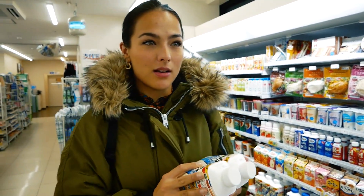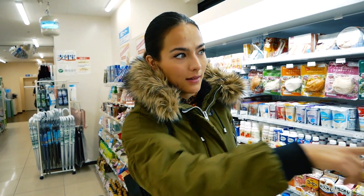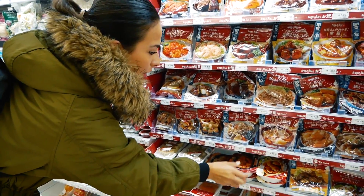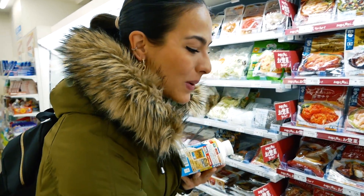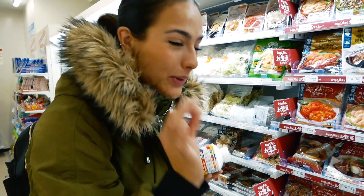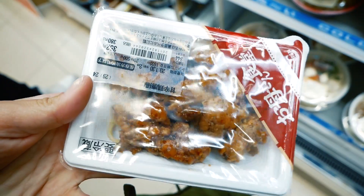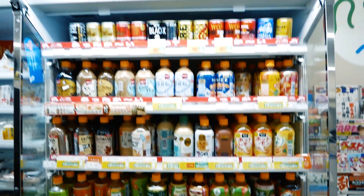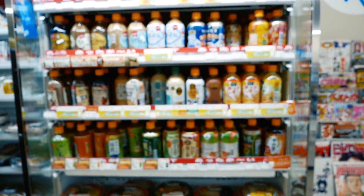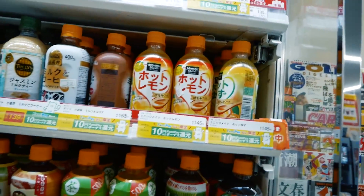The cool thing about Japan is that in almost every tiny supermarket, they have takeaway meals and, as you can see right here, you can just heat them up in a microwave and they do that for you right in the store. Jeremy and I discovered one thing we really liked and it's actually pretty fresh. And for drink, they have this station with all kinds of warm flavored teas. I'm going to get one of those too.